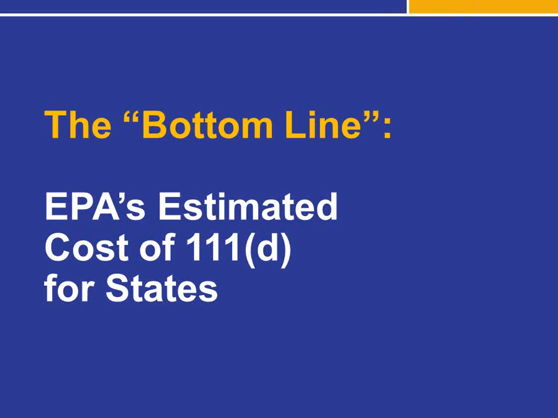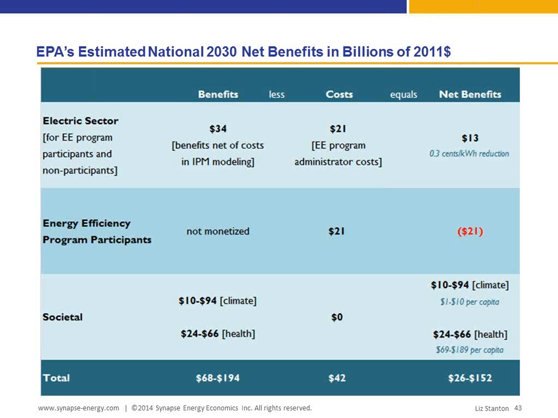These slides are about EPA's estimated cost of 111D for states. And so what I'm going to be showing you is based on EPA's estimated cost, coming directly off of that. Where I've made any assumptions in addition to that, I'll explain what those assumptions are. But that's the context of that, is that as part of releasing this rule, EPA also releases its estimation of the cost of the rule. So this is broken down. It's exactly the same information that you can find in the rule documents. I've broken it down in a little different way.